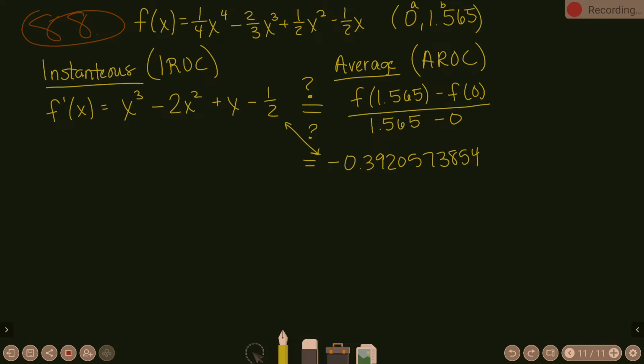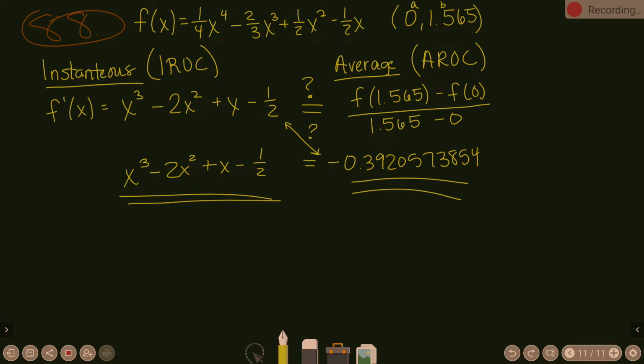I mean, we could set up an equation that is x cubed minus 2x squared plus x minus 1/2. But that's going to be ugly numbers. And it's not like it's a quadratic or something that we can use quadratic formula. That's going to be a cubic, which our best bet to solving a cubic is to factor. I'm not going to be able to factor with this mess when I move it over. So you need to graph. In order to find out when these two are equal, graph each piece and look for when they meet up.